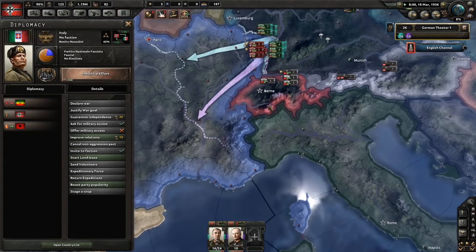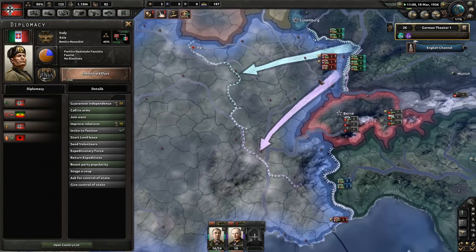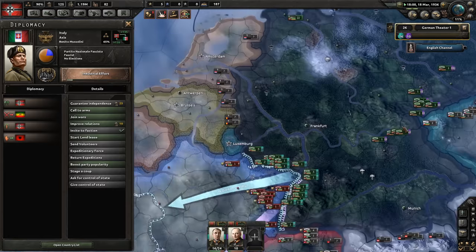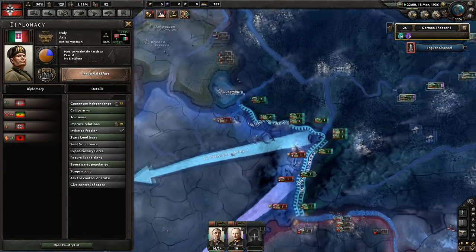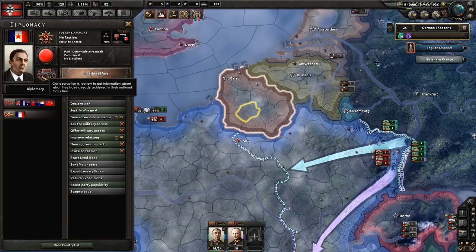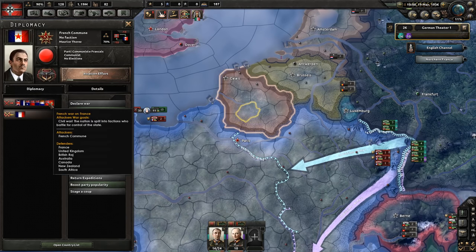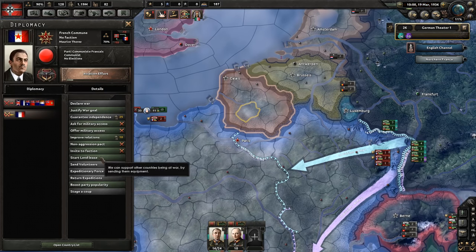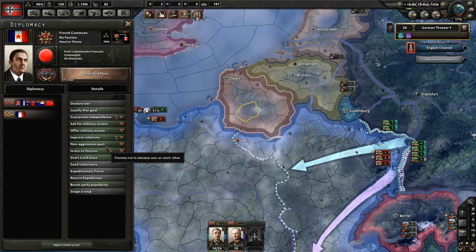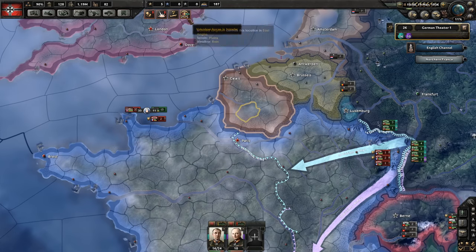All right, I can't see what Italy's got yet, but Italy is going to join in on this. Okay, these guys are coming. We're going to get our battle plan set up. This is a sovereign state, right? It's fighting an offensive war. I can't invite them to the faction. Oh, that's because they're communists. They're useful though.